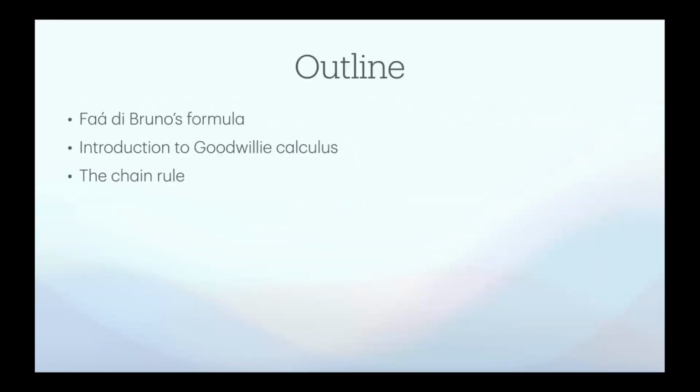I will first start with something very classical, namely the Arone-Ching formula, and then I will jump 200 years in time and go to Goodwillie calculus. If you don't know what Goodwillie calculus is, that's fine. I'll try to give an introduction, and then I will say something about what a chain rule in that context would look like, and state our main results. But let's start with the Arone-Ching formula.